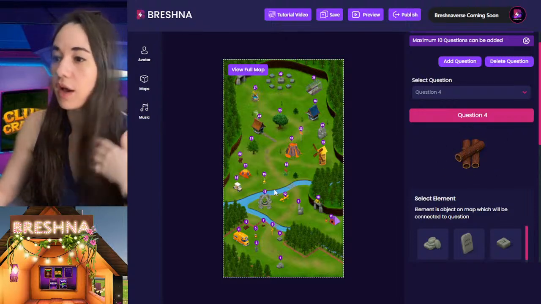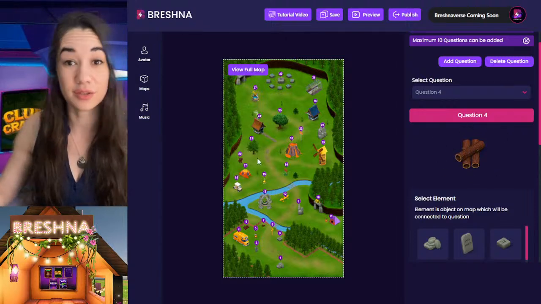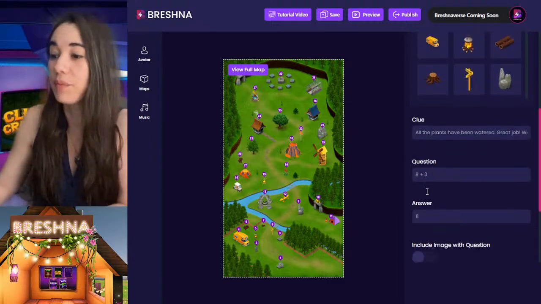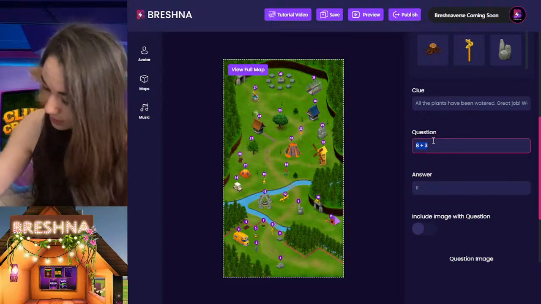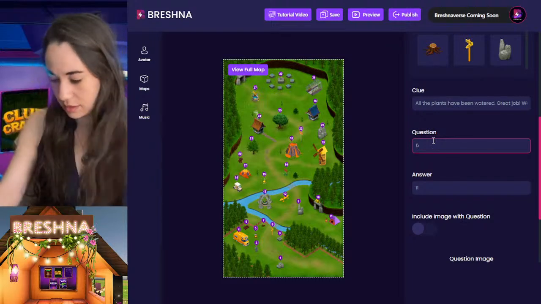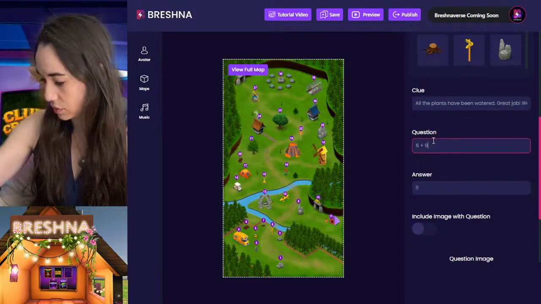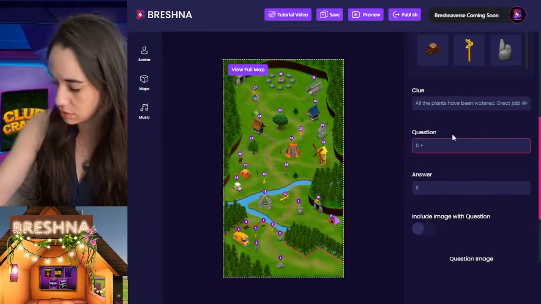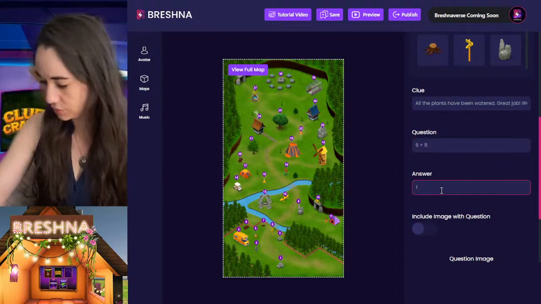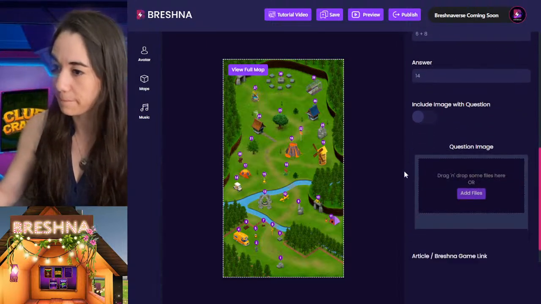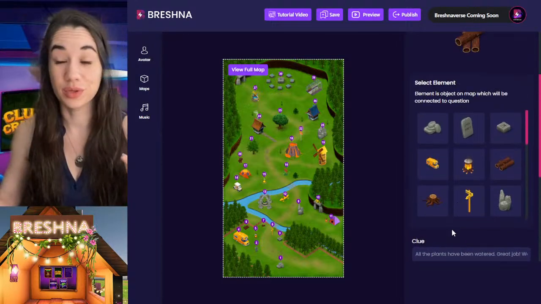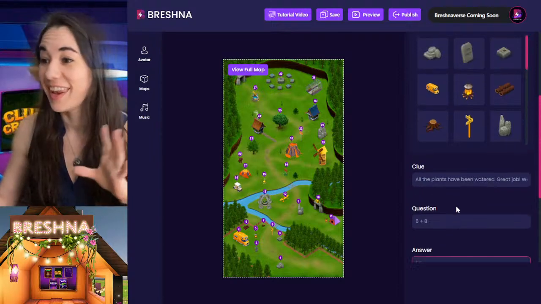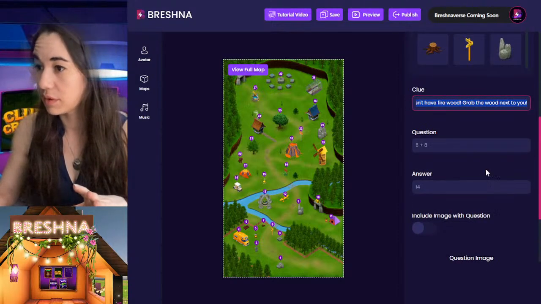Okay, so we've got our wood, which is right there, right? We were just at tree 21, and now we've gone over and we're grabbing this wood right here. In order to grab the wood, we've got to answer another question, and that's going to be 6 plus 9. That is, oh, we're back to 15. Maybe we do 6 plus 8, just to make sure these are all different. Okay, so now we have gathered the wood. Once they answered that, it is 14, oh my goodness, then we've gathered wood. Yay. Great job.